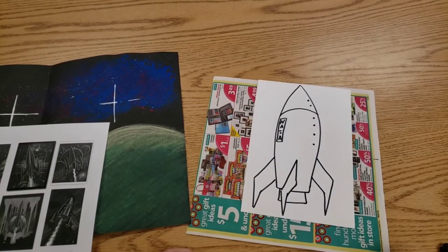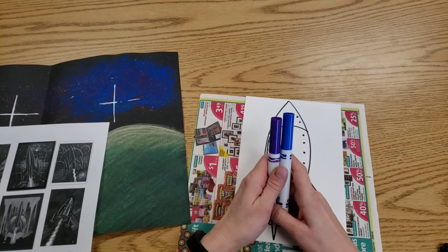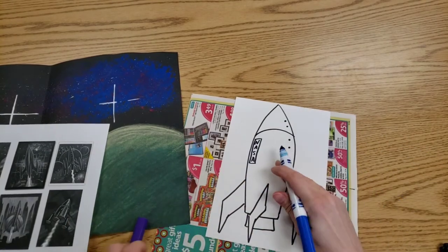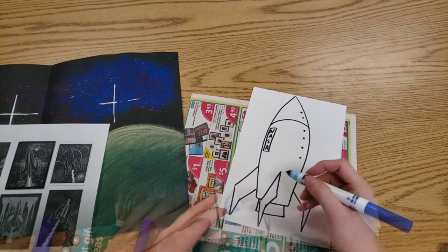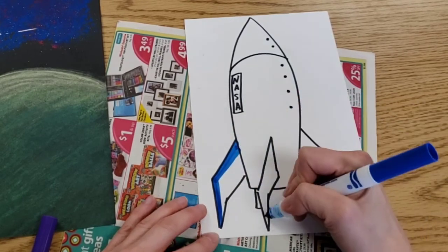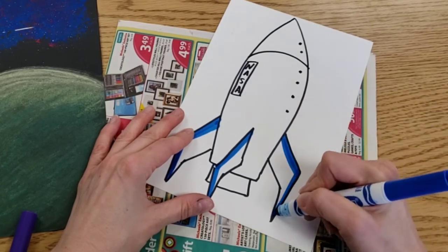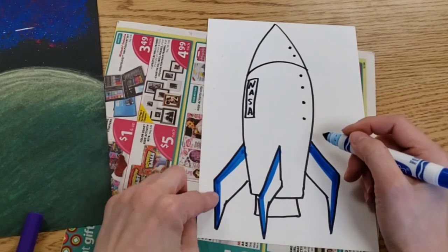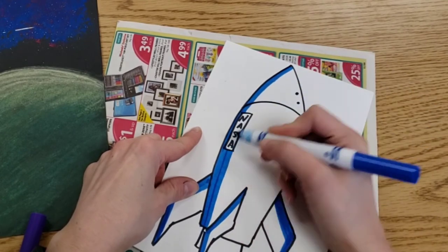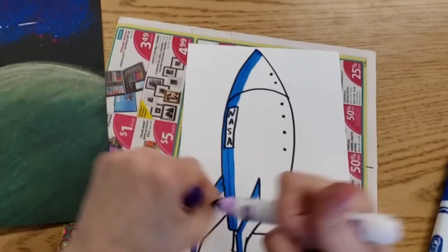Once it is drawn, you are going to need markers — you want one that's lighter and one that's darker, and the lighter one needs to be used first. I have purple and blue here, and I want to use my blue first because it's lighter. Like you saw on artist Peter Thorpe's work, we're going to make highlights and shadows. I just made a highlight on my fin, following the top edge. Now I'm using the side of the marker so my line is fatter. If you can't do that, just keep coloring until you have a bigger section. You see this a lot on Peter's work where he has these stripes of lighter and darker colors.